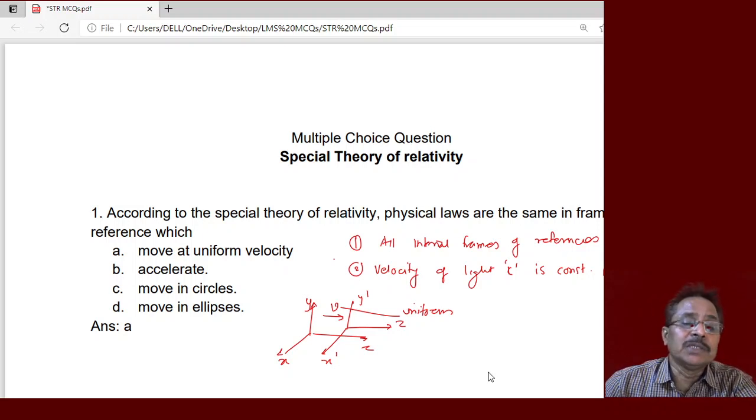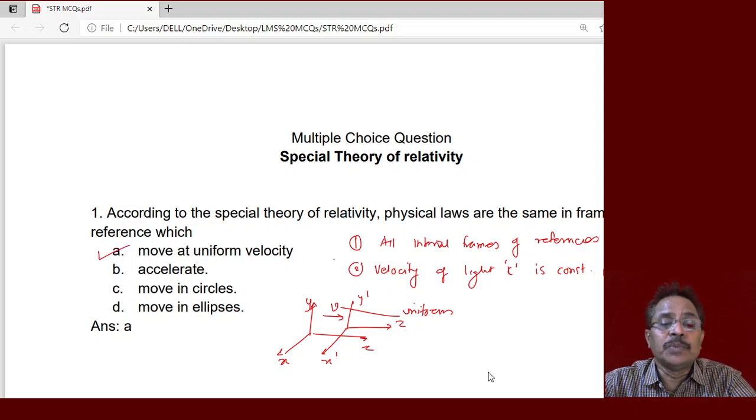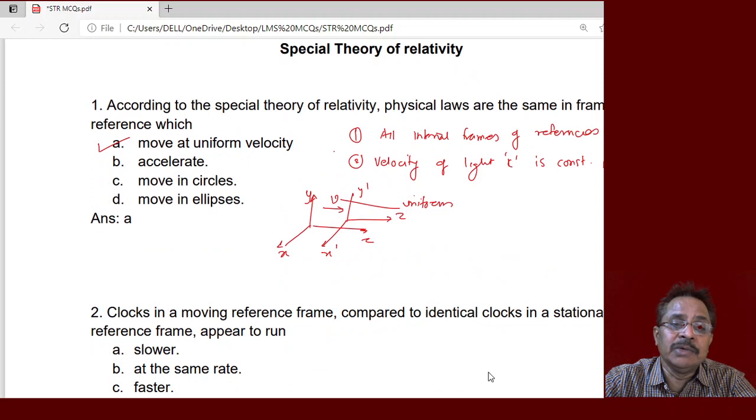and therefore for question number 1 the correct answer is A. This is the reasoning we can provide. This is according to the first postulate of the special theory of relativity that tells you the laws of physics must be identical in all inertial frames of reference. That is the definition of inertial frames of reference. These are the postulates and we have to correlate them to the options given here.